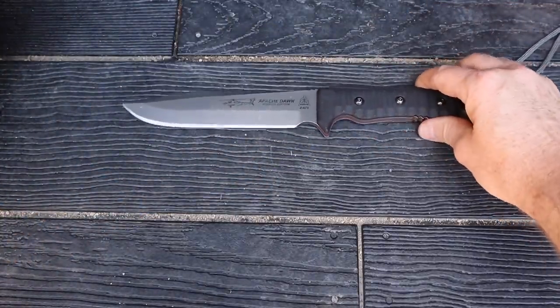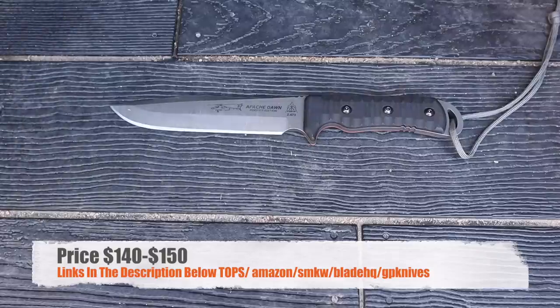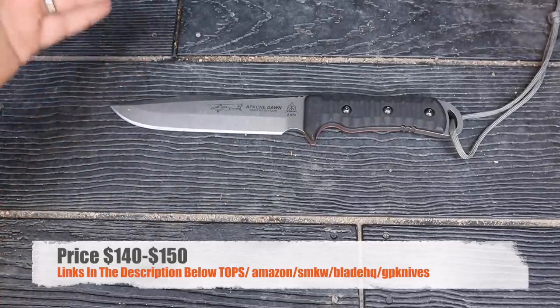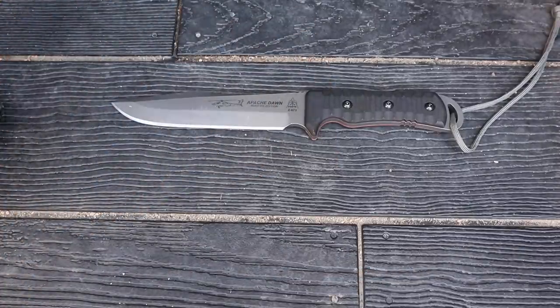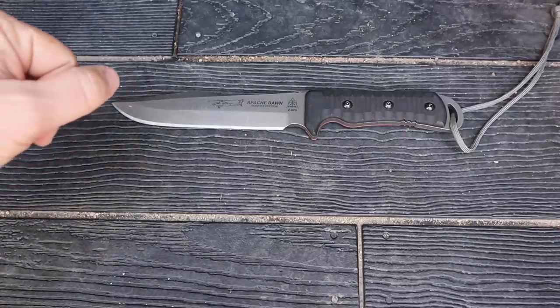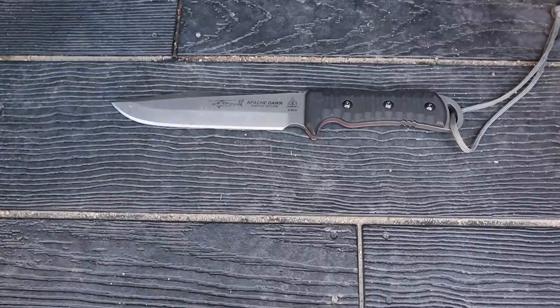This knife usually goes for around $140 to $150. I'll have links below to Blade HQ, GP Knives, Amazon, Smoking Mountain Knife Works, and the TOPS website. We appreciate when you purchase gear we're reviewing through those links. TOPS did send this one over to me when I requested it — I connected with the design and wanted to check it out after it's been around for a long time, so I've been thumping on it to test and review for you.